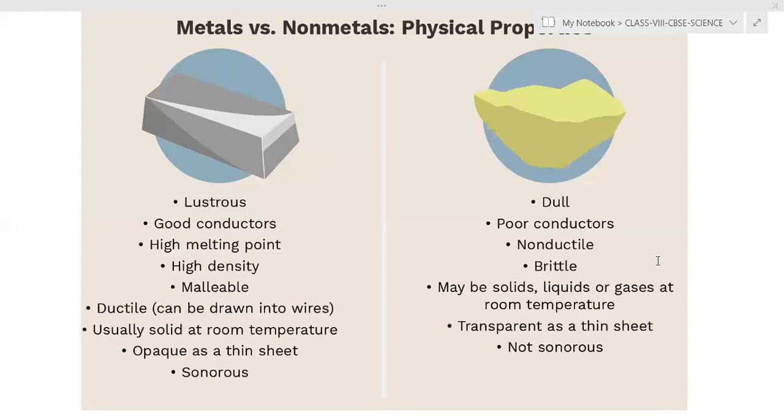Magnesium burns in air to form magnesium oxide. Magnesium, Mg, which is a metal, reacts with oxygen, O2, to form magnesium oxide, 2MgO. Corrosion of copper. When a copper vessel is exposed to damp air for long, it acquires a dull green coating, which is a mixture of copper hydroxide and copper carbonate. The formation of green coating on copper objects is called corrosion of copper.